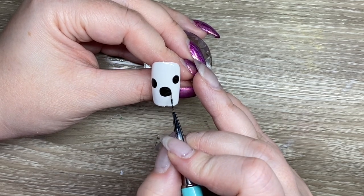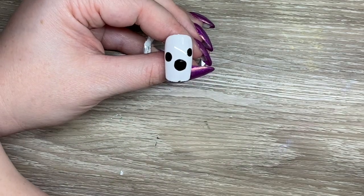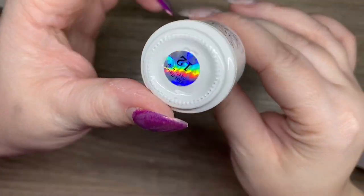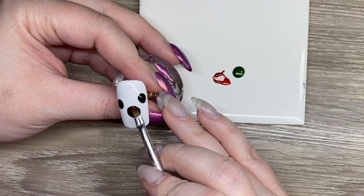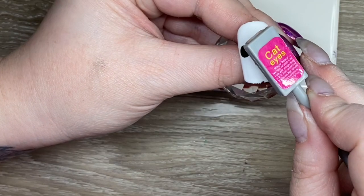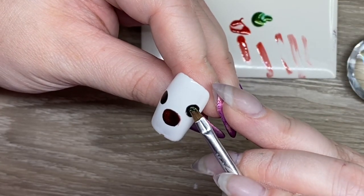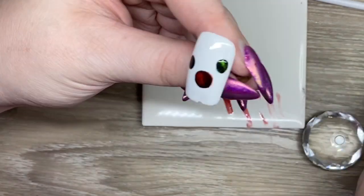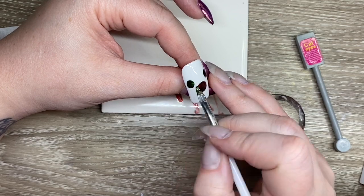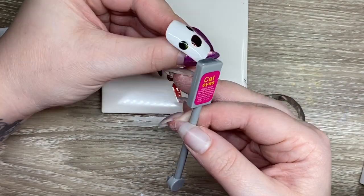Then I go in with my cat eyes over top of these black baubles. We have the Hot Flame cat eye number 12, which is a red, and then the 139 again that we used earlier. I'm just going over the little black areas, filling it in right up to the edge, and then using the magnet to give it the cat eye effect. It makes a little bit more dramatic look, gives the balls kind of a 3D effect, makes them look very circular. The two side ones I do in the green, and I cure those after each cat eye magnet — otherwise they kind of lose the effect if you don't do it right away.